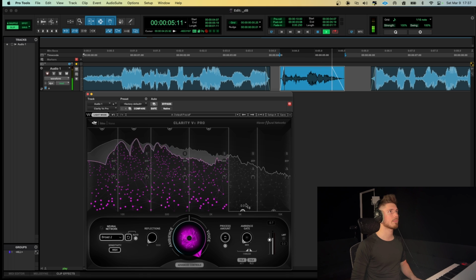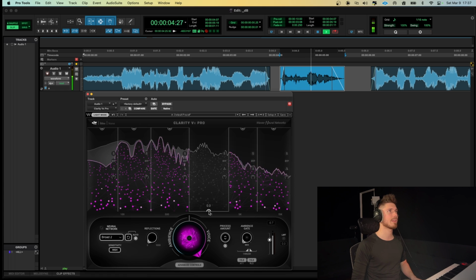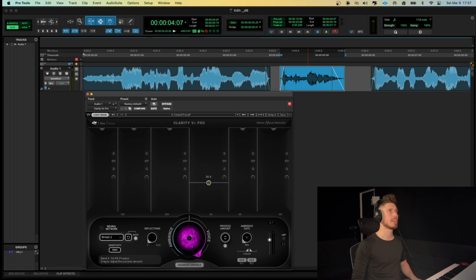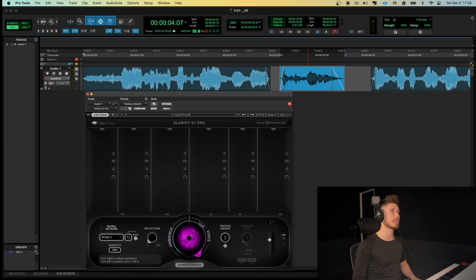As you can hear some, depending on what you're listening to it on, you either hear it or you don't, but you hear that little sizzle of the high frequencies. Maybe you'll hear this one a bit more. As you can hear some. In what you see over here, what's in purple is what this plugin detects as dialogue, and what's gray is what it detects as noise. All the gray, that's the noise.